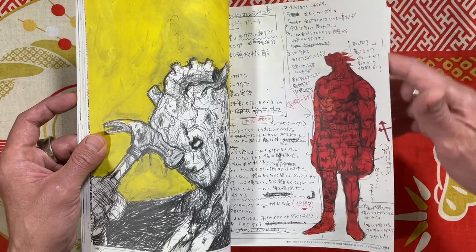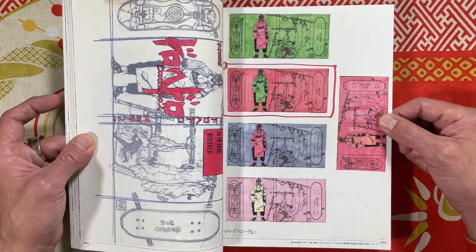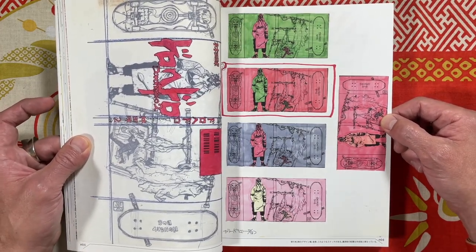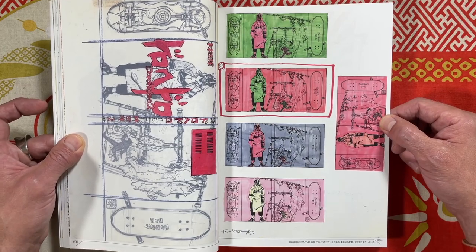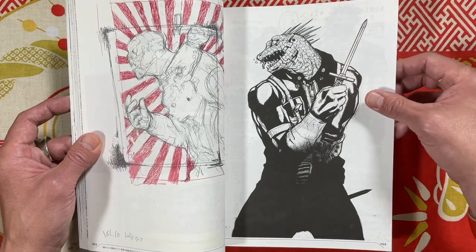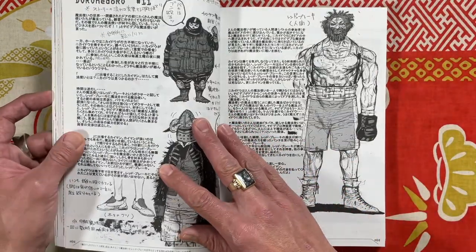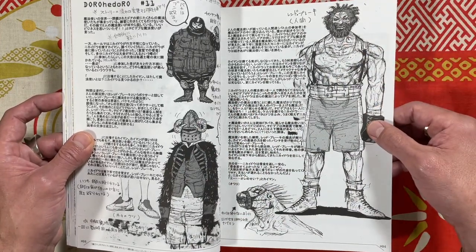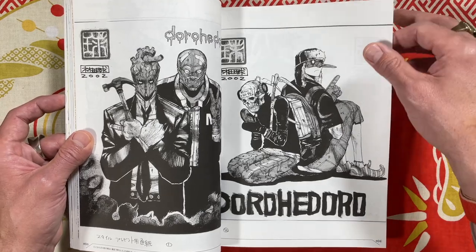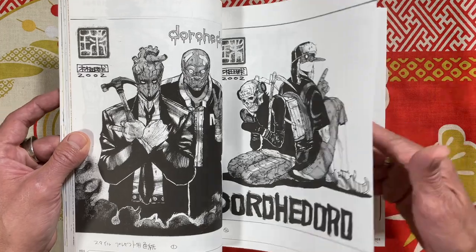So if you want to get something that you really like and you want it to be in good condition, Mandarake is never a bad idea. It's always safe. But as far as the stuff that I'm collecting, even Mandarake has a hard time getting their hands on some of it. So with that said, I'm out there digging in the mom and pop shops for books like this. Also, I like a deal. Also, it's fun.